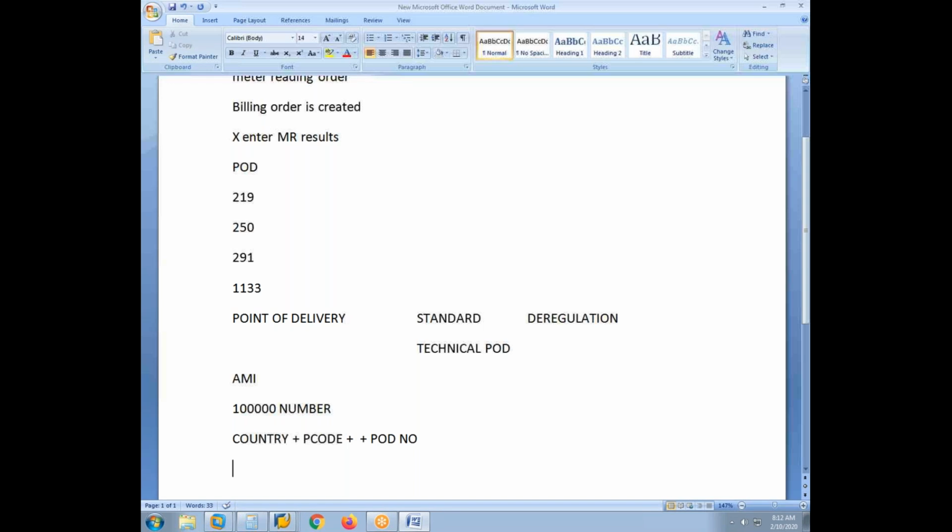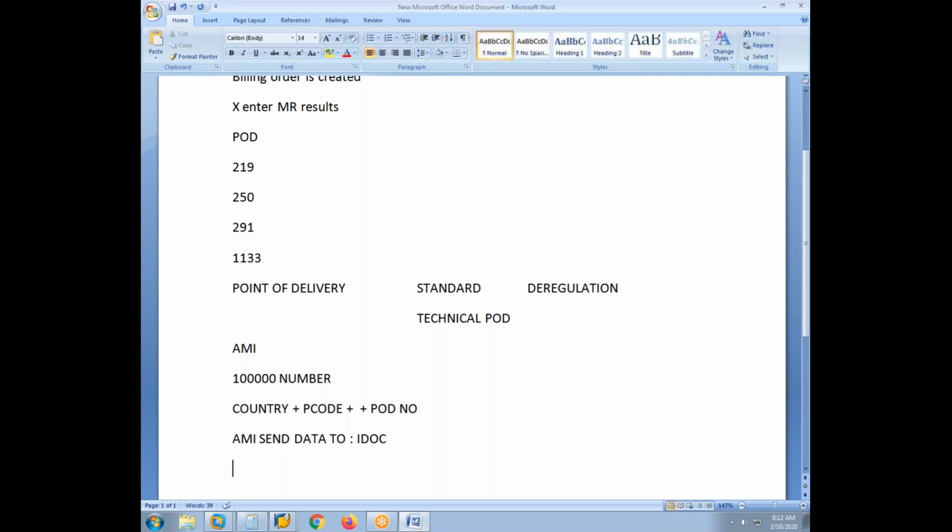In the actual business scenario, the AMI company will send the data to the distribution company. It can either send it in the form of IDOC, intermediate document, or some kind of data extraction like BAPI, but usually IDOC is used. Basically what is IDOC? It's a data exchange medium. IDOC is something like a universally accepted method of data exchange happening between two systems. The two systems may be on different platforms or maybe on the same platform, but data distribution can happen between them by using the data exchange.